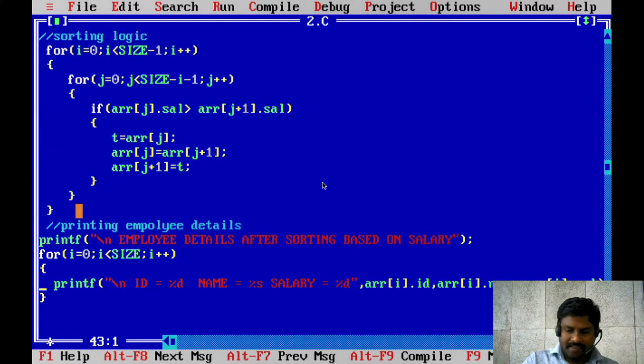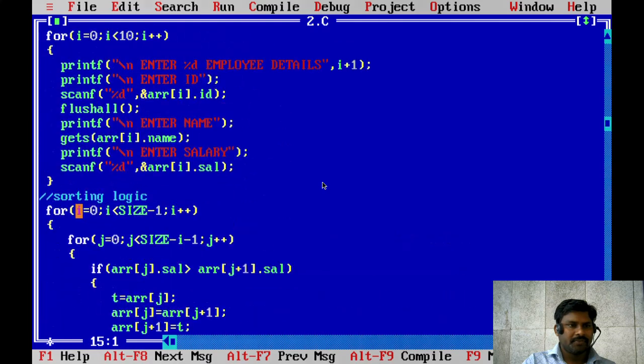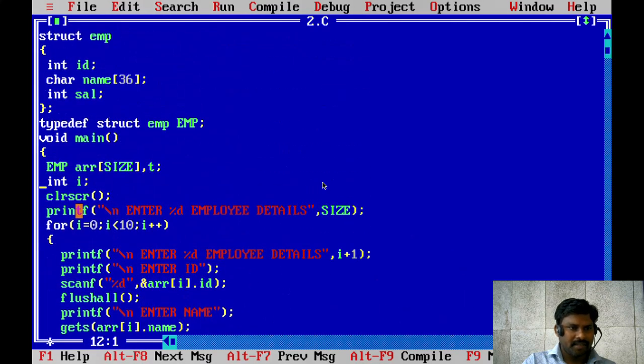Here we are printing the details. Here for i and j, you have to declare int i comma j.